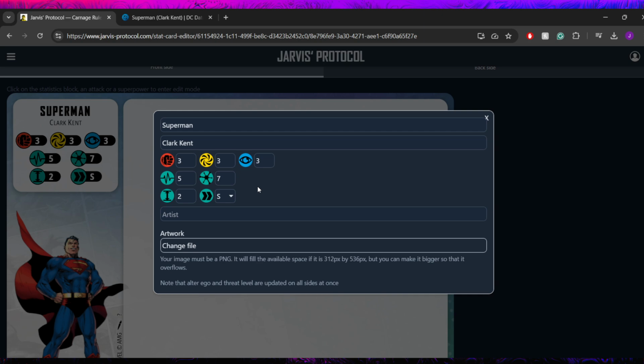I think I'm going to be taking a lot of inspiration from characters like Immortal Hulk, or just regular Hulk for that matter, in terms of kind of offensive capabilities. A little bit of inspiration from Black Swan as well, who actually has a kind of similar power set to Superman just in general. So I think those are going to be kind of the main characters that I focus on for what he's actually doing on his turn.